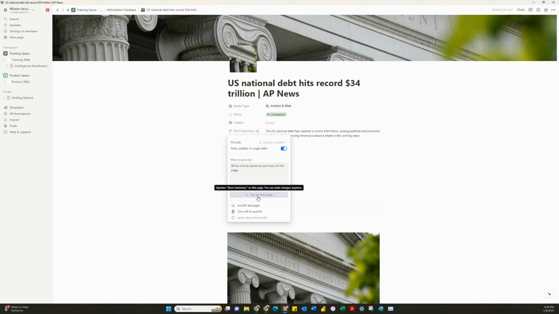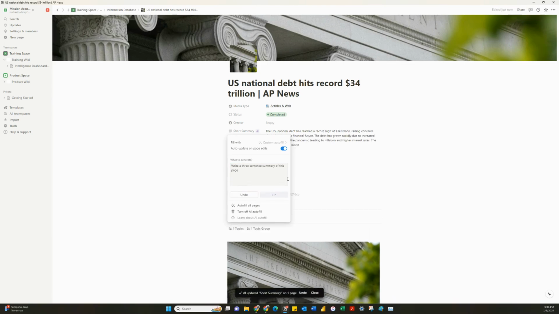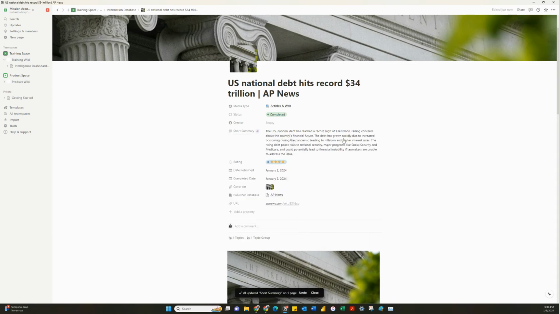We'll save the changes and we'll try it here. And boom, it can give us more in depth information than previously contained. So, really helpful way to use AI to save yourself a bit of work and maybe gather some more insights than you previously might have had after reading.